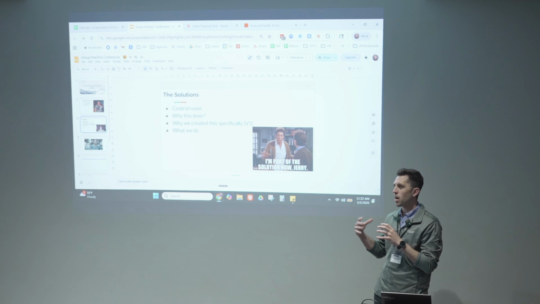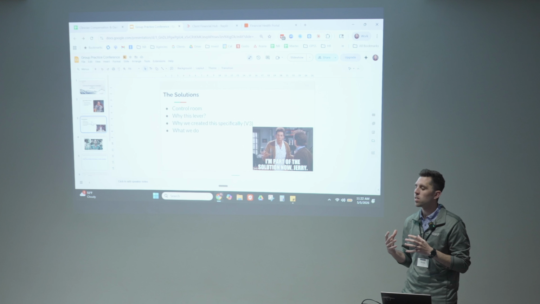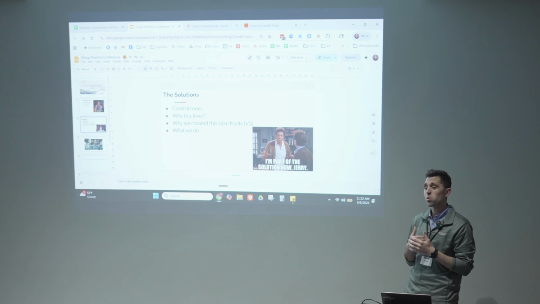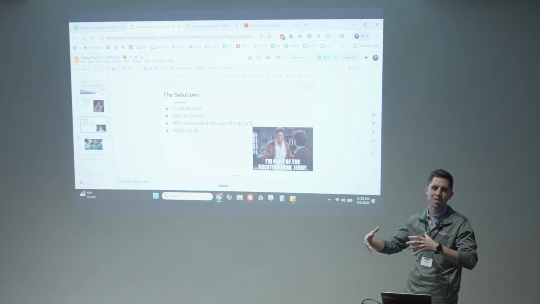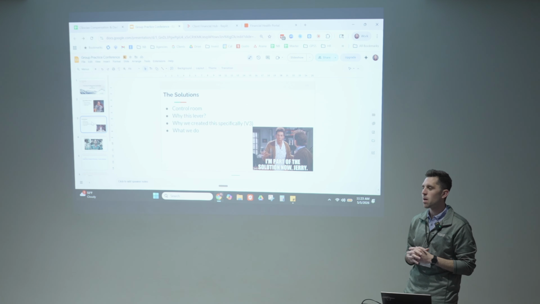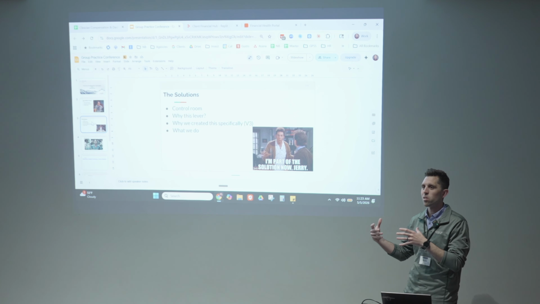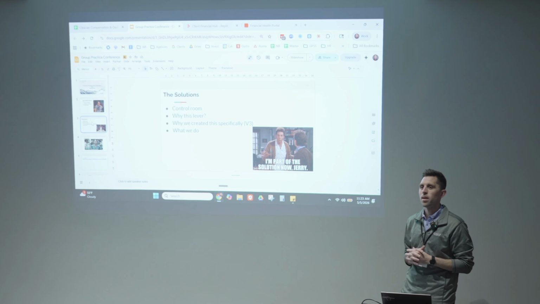So again, getting back to why this tool and this information: if you can get the pay structures right in your practice, everything else is easier. Profitability is way easier, cash flow is way easier. Hopefully your clinicians are happy with the benefits and the pay structure they have. But time and time again, we see that if you can get the pay structures right, a lot of other things fall into place.